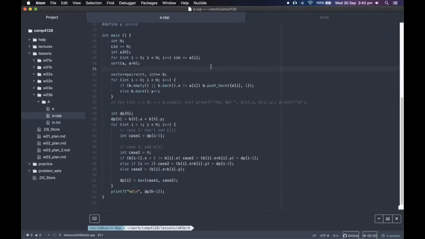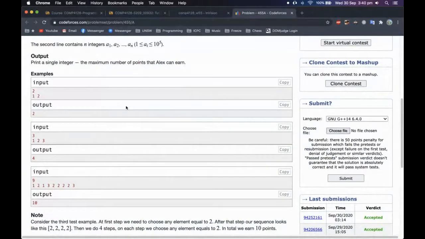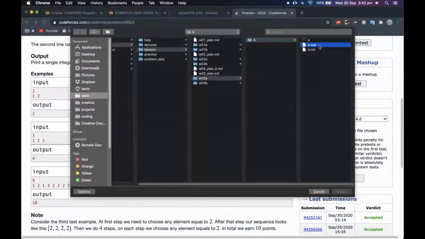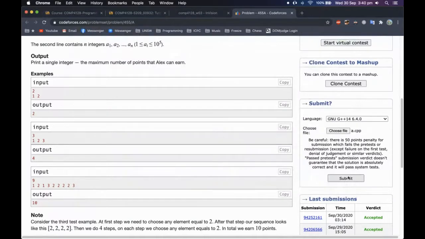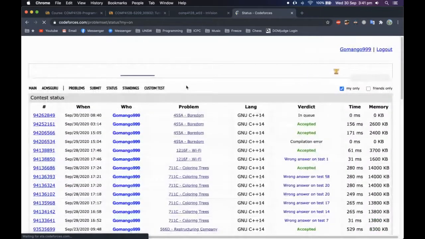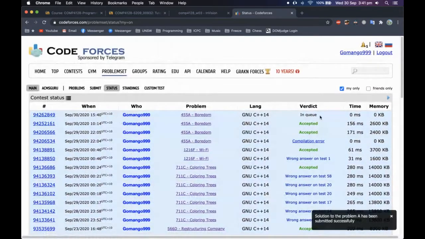Because off the top of my head, I know there's one thing that is wrong with this code. Let's try submit it and see if we actually get full marks. So let's try to see how it fails, or if it fails at all, really.